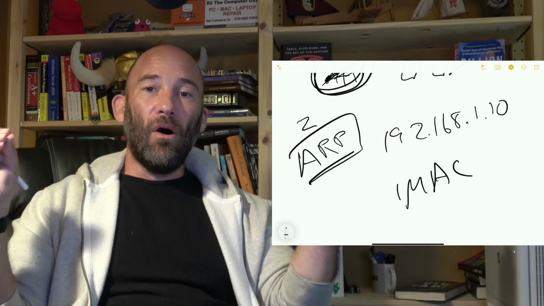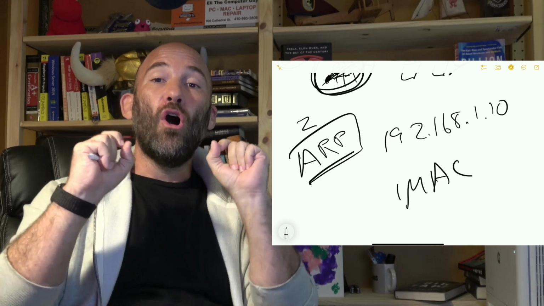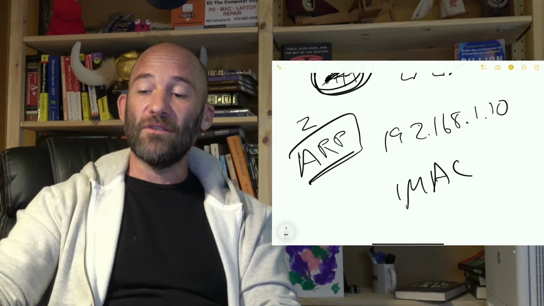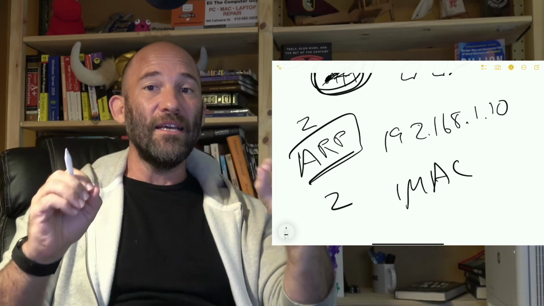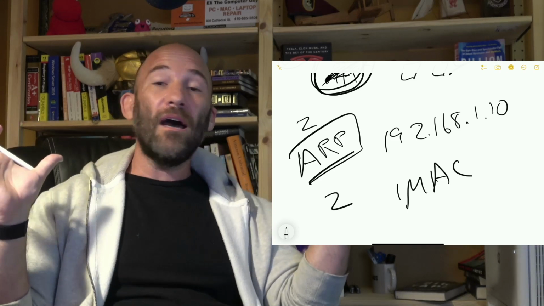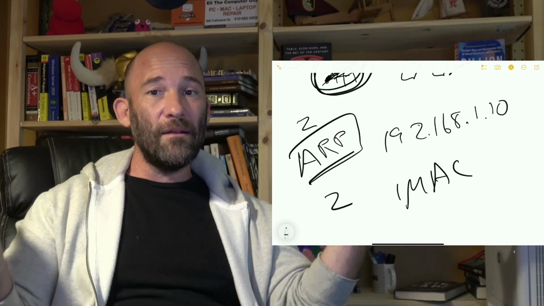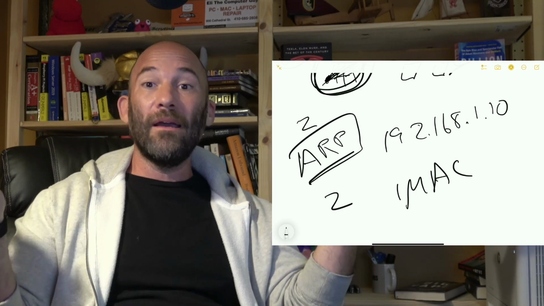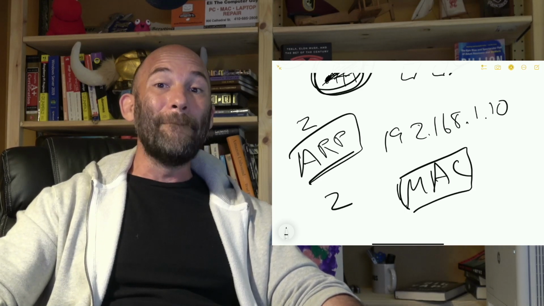Because remember, all the computers that are connected to a switch, the switch only understands MAC addresses. Switches are on layer 2 of the OSI model, the data link layer. Layer 2 of the OSI model literally does not understand the concept of IP addresses. You give a switch an IP address and the switch goes, oh, right? It doesn't know what to do with it. What it does understand what to do with is something called a MAC address.